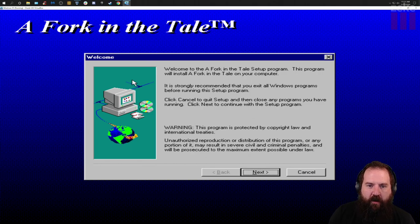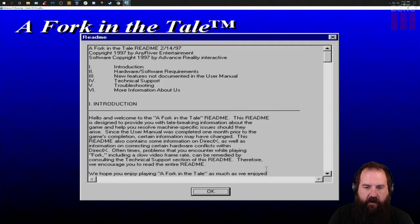Welcome to Fork in the Tail. The program will install Fork in the Tail on your computer. Strongly recommend that you exit all Windows programs. It's already done. Okay, click cancel. Okay. This program is protected by copyright law and international treaties. Unauthorized reproduction. Oh, we know this. Okay, that's fine. Instruction, Fork in the Tail, read me.